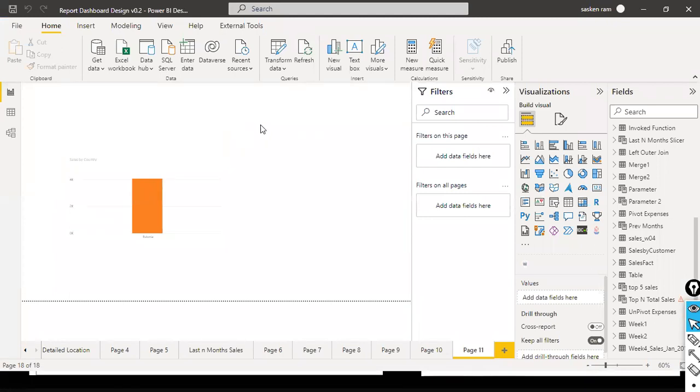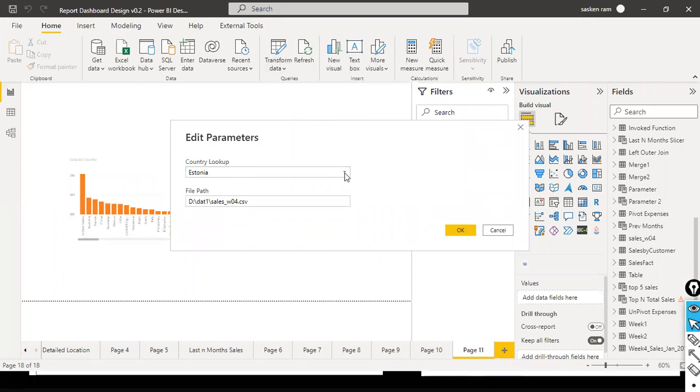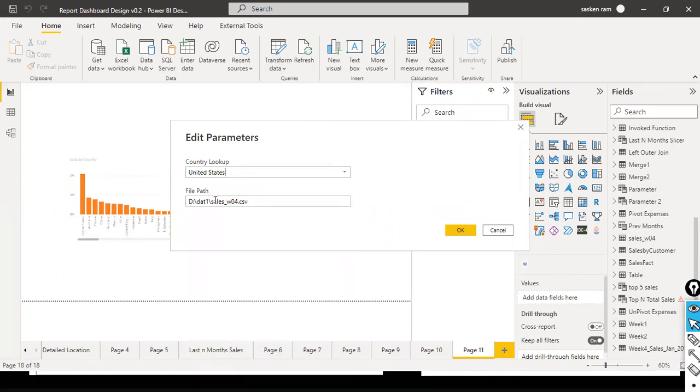Now, I created a report. In this report, I created a parameter. I map that parameter in the source settings, the file's source setting. Now I want to test it as a developer. Click on edit parameters. Yeah, this is the one I already created. Let it be there. And file path. Here I just say QA folder, something like that.